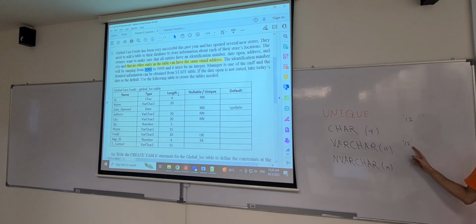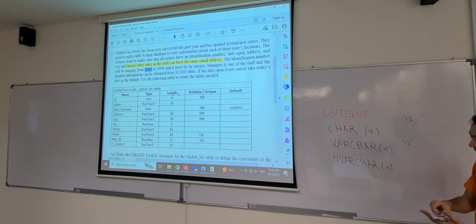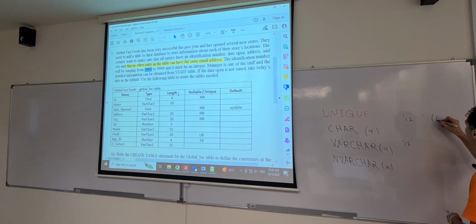So here I'm only utilizing 2. That means how much space am I going to take? If I'm using ASCII code, 2 bytes, because 2 characters, each character 1 byte, 2 bytes. Here how many bytes am I going to take? 4 bytes. Okay, you got the point? So this one is going to take 4 bytes. This one is going to take 2 bytes.